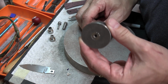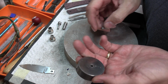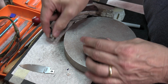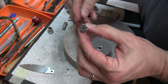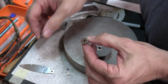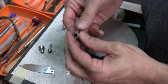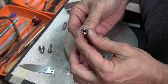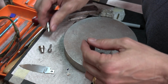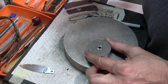Now with this pivot lap, there are several options that come with it. Like I've got the insert for 3/16, and you've got a couple more inserts. I think this would be a 1/8 inch insert, and the plunger that goes with it. And then here's one, I'm not sure what size that is, maybe a 1/4 inch. And the little plunger that goes with that. So those go along with it. These things are awesome.